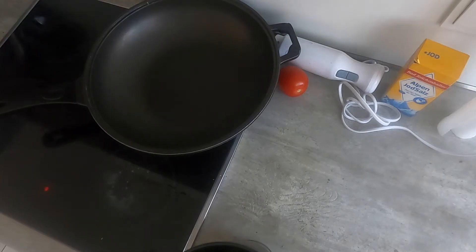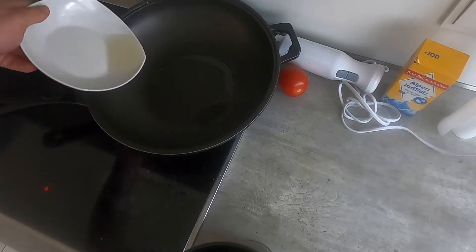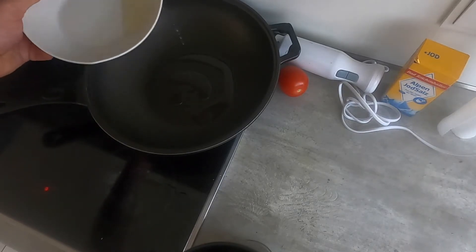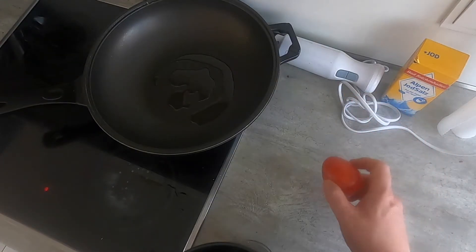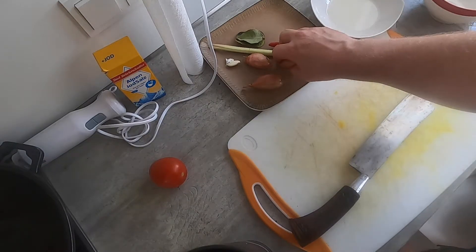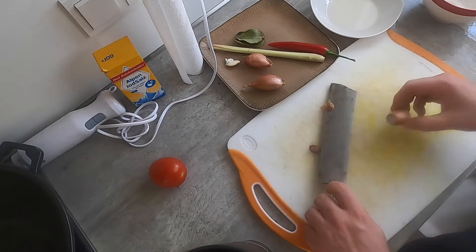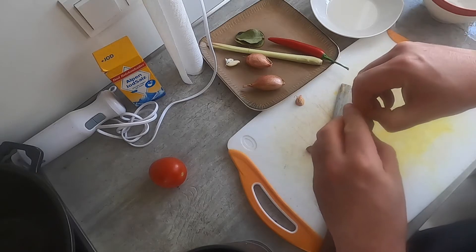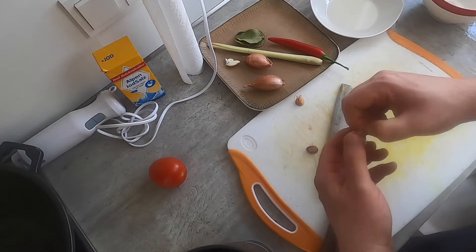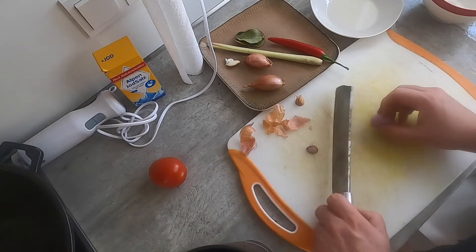Now that it's been a while marinating, I am going to start cooking the chicken. In my wok, I'm going to add a bit of this blended oil and let that heat up. While it's heating up, I'm going to start preparing the tomato and the sambal matah. For the sambal matah — and this is where you'll get to see this knife really shine — I'm going to start by slicing the shallots and the lemongrass very thin. I'm going to start with three shallots, maybe a little more, and I decided to add a small clove of garlic also.